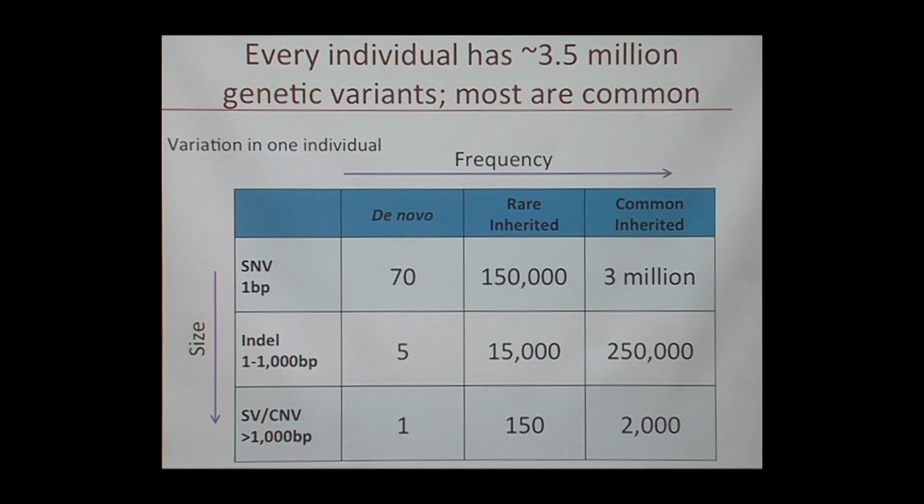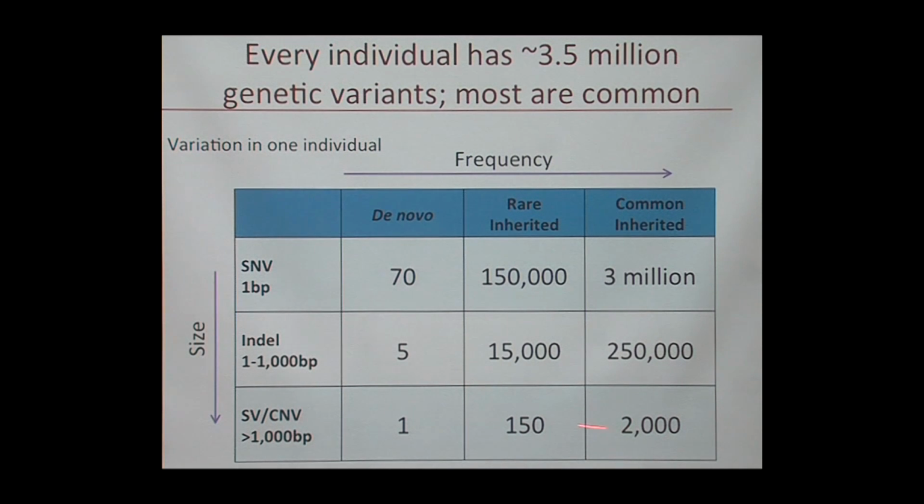And so now we're going to look at your genome. Each of us has 3 billion base pairs. Approximately 0.1% of those, so 3.5 million, vary between one individual and the person sitting next to them. Unless you're related to that person sitting next to you, of course. And so here we started talking about the different variants by size. Here are the small ones, the middle ones, and the large ones. And here are the population frequency. So here's the common inherited, the rare inherited, and the de novo.